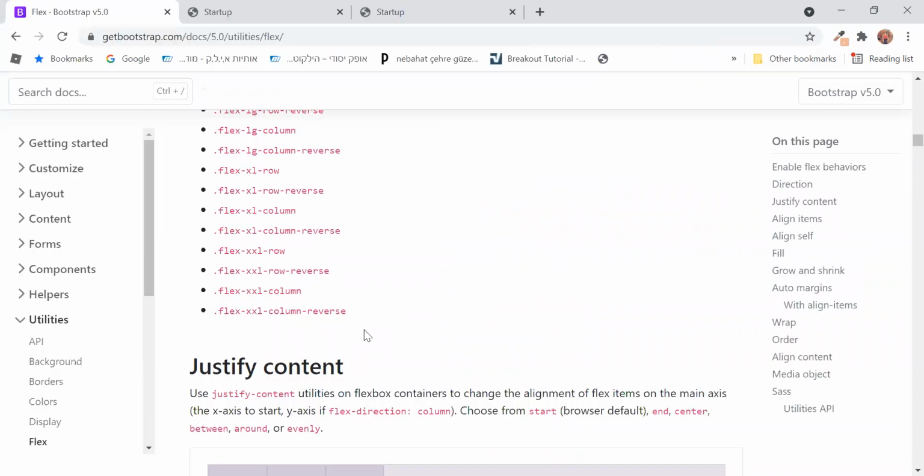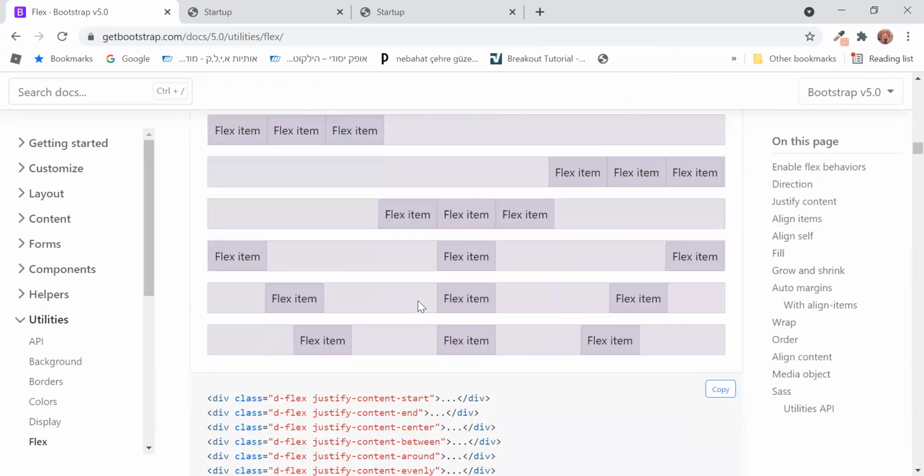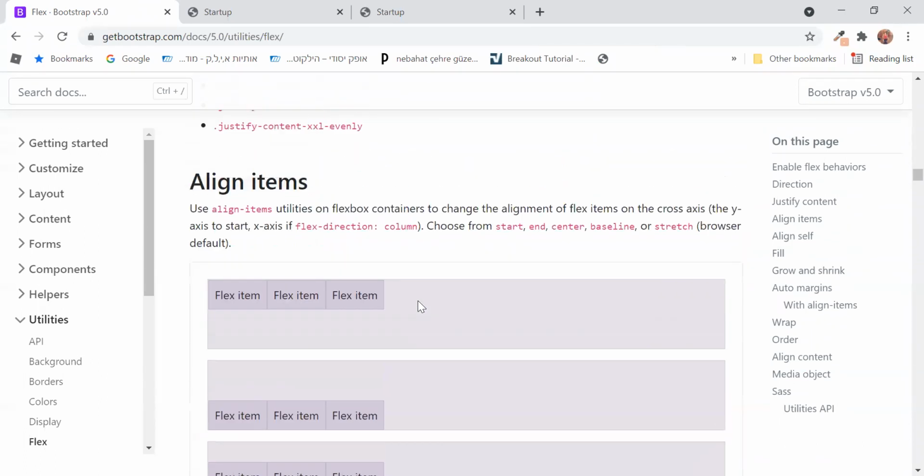See the justify content. Justify content was controlling elements in what direction? X direction. I showed you how to control the direction of the elements in the X direction with Bootstrap. We don't need to use that. We could have used the Flexbox as well for the X, but we are already done with that, okay? So justify content, align items.